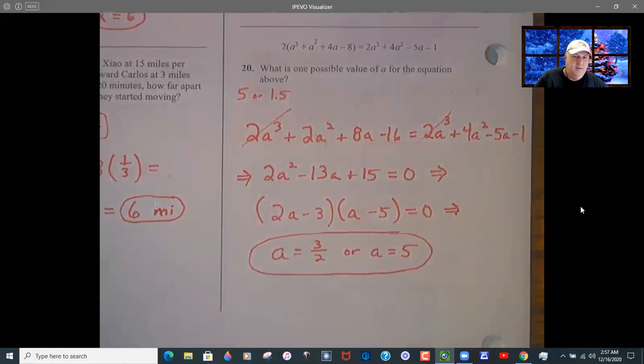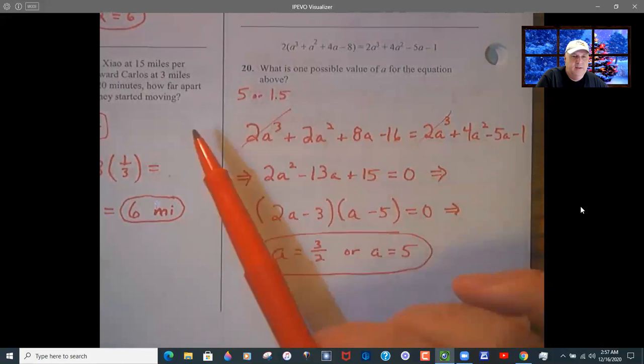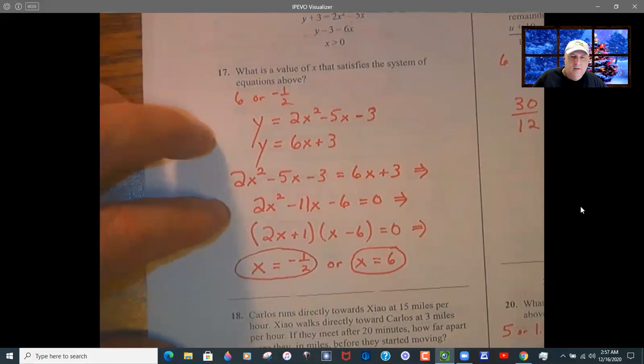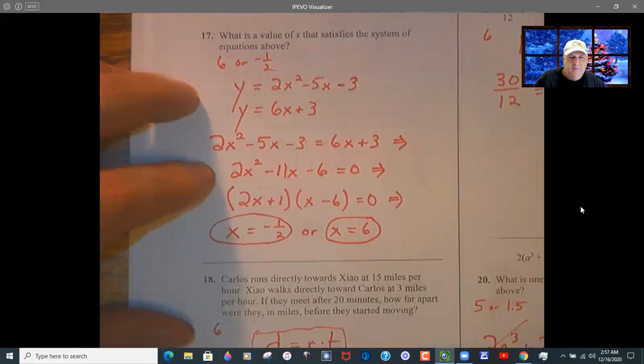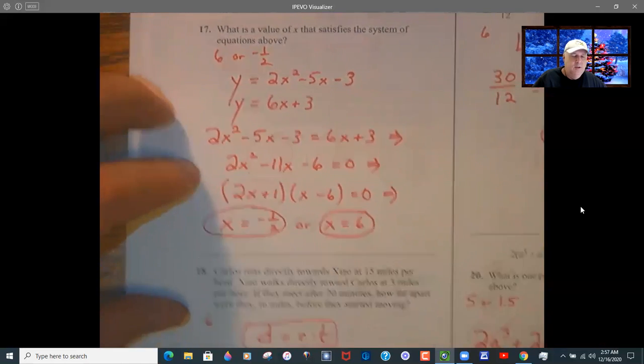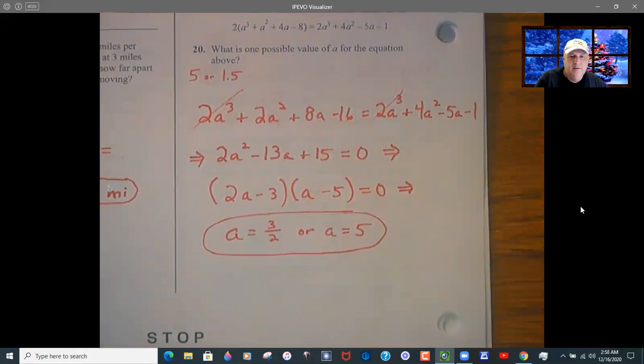If this was on the calculator part, then this becomes much easier. Certainly you can try some guessing and checking, although by the time you get to 5, that's a little bit much. Start with 0, 1, 2, 3, 4, because they're not going to look at your work. They're going to look at these answers. So if you get stuck with factoring, just like this one here, start with 0. Usually there's going to be a positive. Then try 1, try 2, 3, 4, 5, 6. You do have some work to do, but hopefully you can do some of that work in your answer sheet or your test booklet area there.